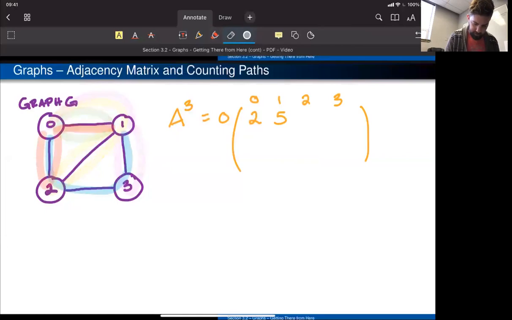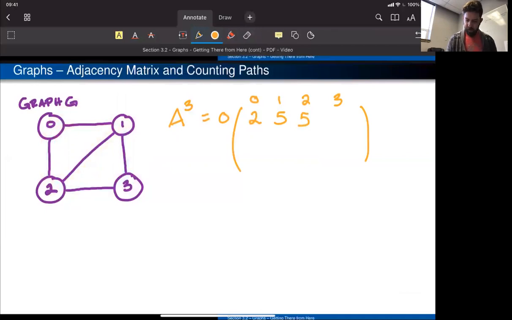Yuck. All right, let's get rid of all that junk. All right, so what's next? We have starting at 0, ending at 2. Well, because of some symmetry, that should be exactly the same. Basically, the 1 and the 2 function nearly identically. So it's going to be a 5 as well.